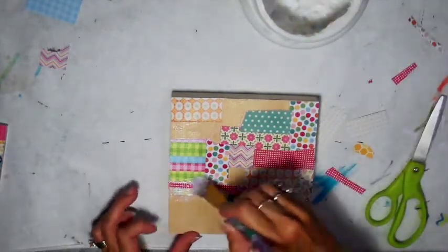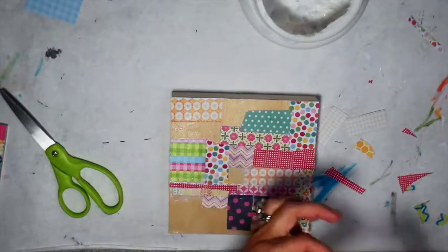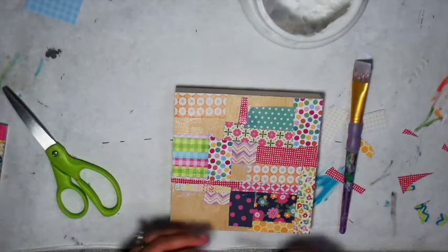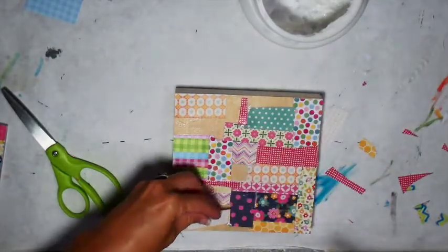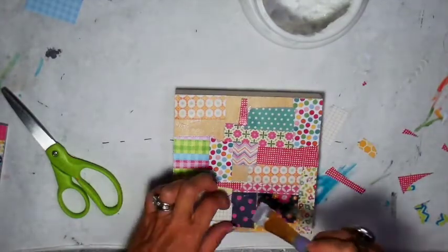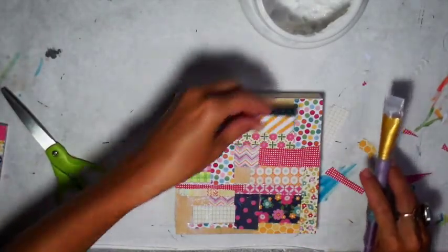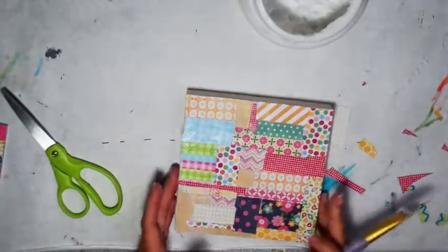This is totally looking like a quilt. I'm not going to want to cover any of this up because it's too cute. And I'm already running out of paper. Oop. So, anyways, this is going to be cute. Cute, cute, cute. Stick that there. It's drying very quickly. Should be putting it on the back of the paper too, but I'm not. Just not gonna worry about it. Okay. Put that there. And let's see what else we got. What we got? What we got?